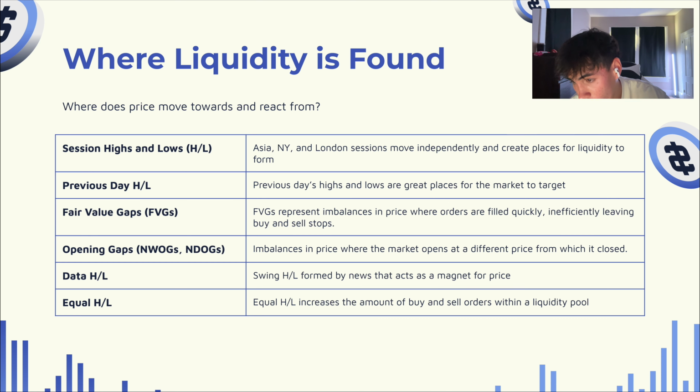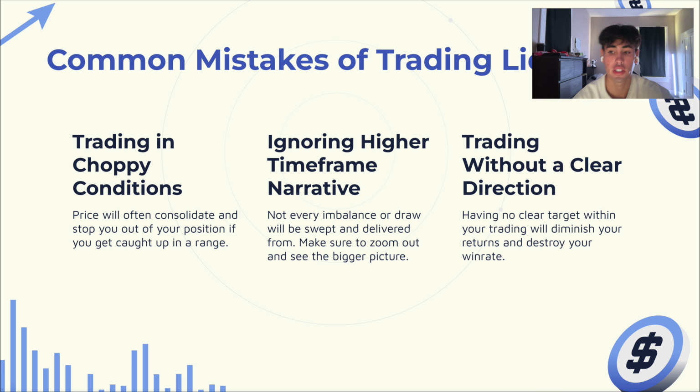So yeah. Here are some common mistakes of trading with liquidity. Obviously, if you're trading in choppy conditions, you're going to be trading within the accumulation period, which I said is where the majority of buy and sell stops accumulate. That's where these large institutions want price to move around so that they can generate the liquidity needed to eventually fill their orders to distribute higher or lower. If you get caught up in that range, you're kind of cooked. You just have to know when that is happening and how to fade it.